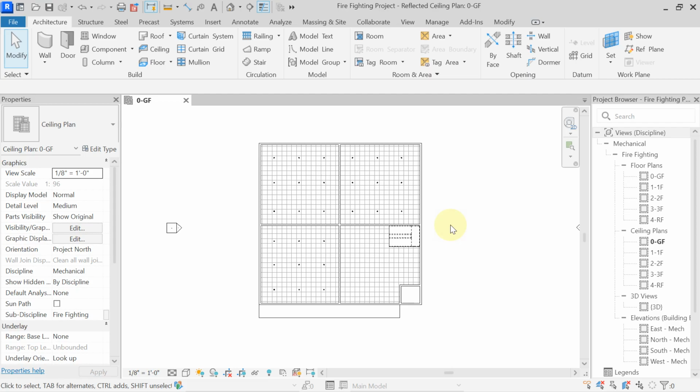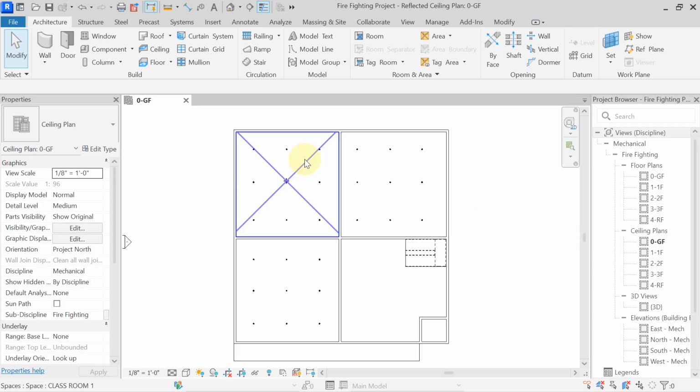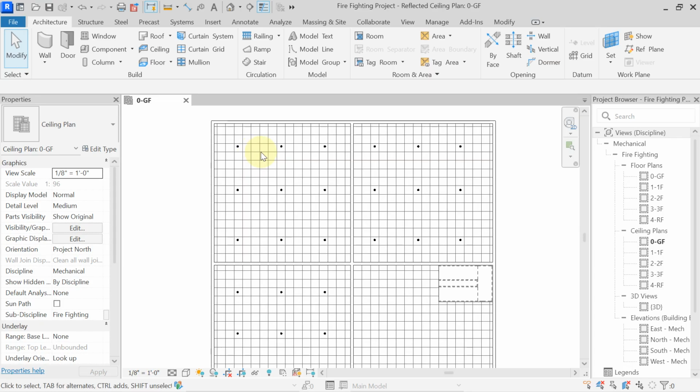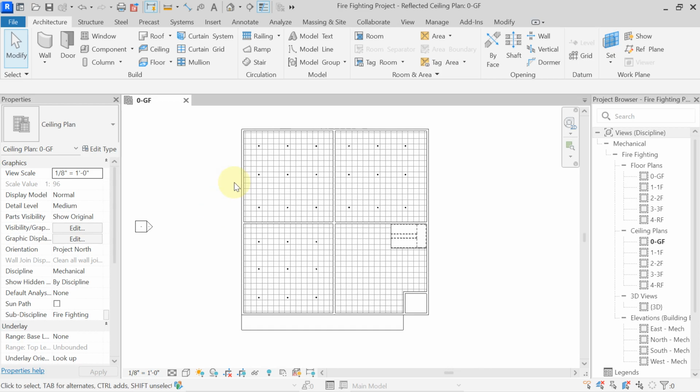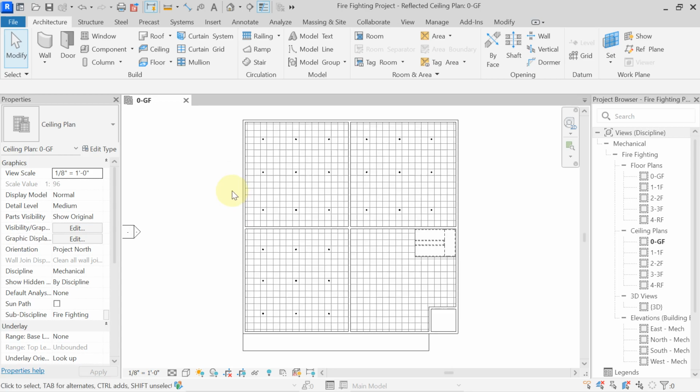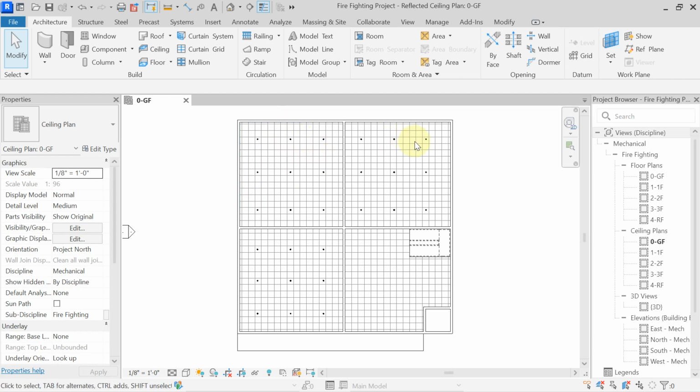So in this lecture, we'll discuss how to create the firefighting piping layout. In the previous lecture, if you remember, I showed you the calculation and placement of the sprinkler system. Now we'll create the piping layout, okay? For that, you can also create a manual piping layout. Even here we have an option to create the automatic firefighting piping layout, okay?